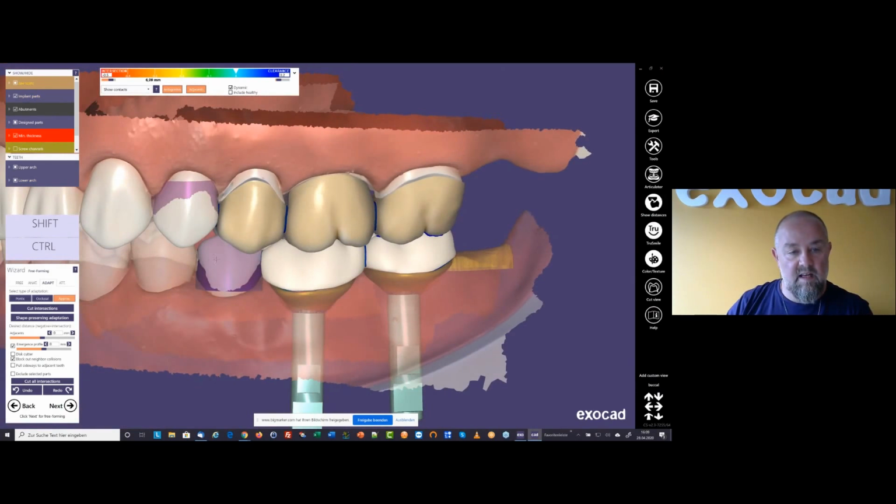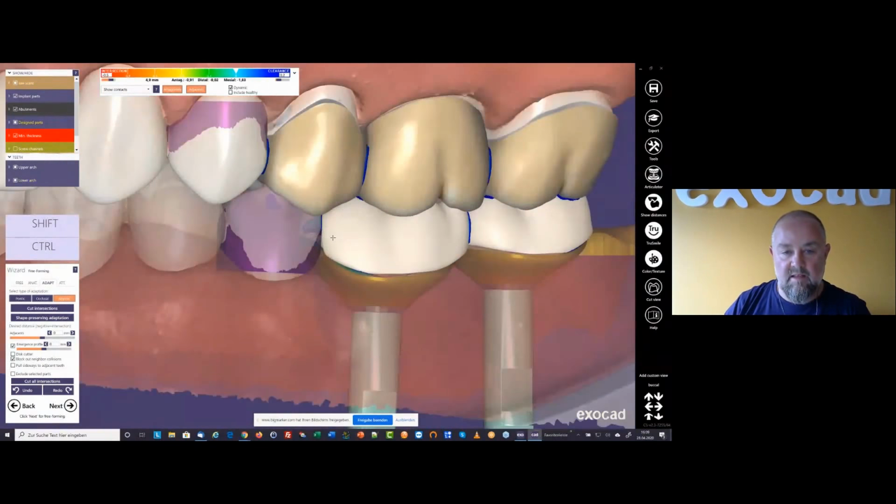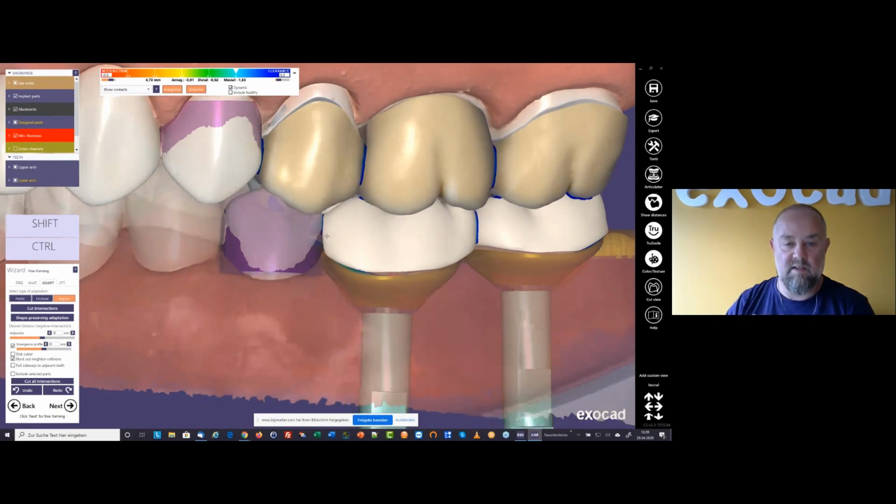So you see that the adjacencies will be blocked out virtually following the insertion direction of your restoration. And then later, the approximal sides of the restoration will be adapted to this virtual blockout. So you will not have any manual rework at the insertion of your restoration later. Okay, let's adapt again all the intersections here, as we have changed the restoration in the freeform step.